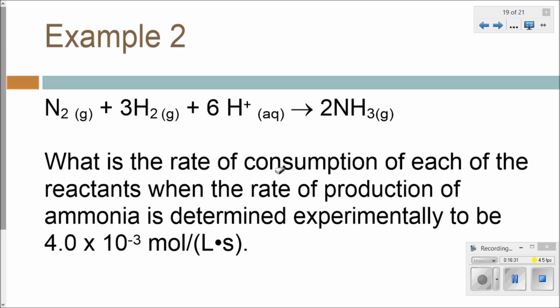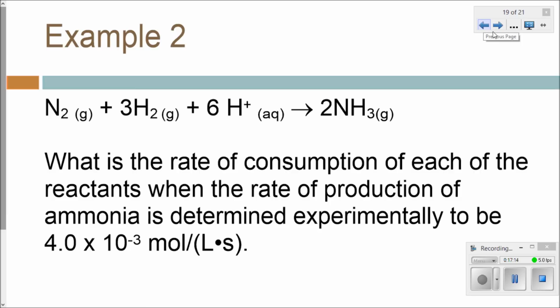So before I leave you and watch The Walking Dead, what I want you to do is answer this question before you come to class tomorrow, okay? So you have a balanced chemical equation. You know the rate of consumption of each reactant. So I want to know what is the rate of reaction of each reactant here, okay? So how is it being consumed? And if you know the rate of production of NH3, which is determined experimentally to be 4 times 10 to the negative 3 moles per liter per second, find this rate here, find this rate here, and find this rate here. And it should be related to the coefficients. So that shouldn't be that difficult.